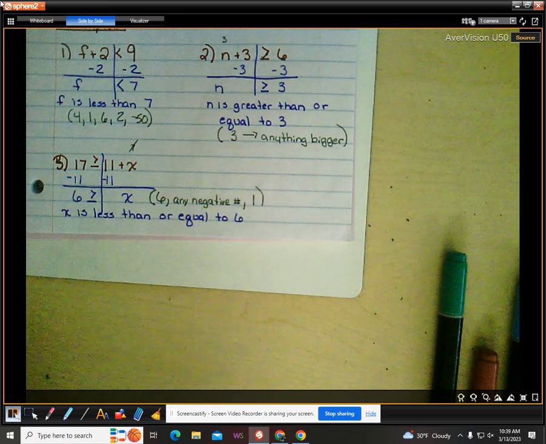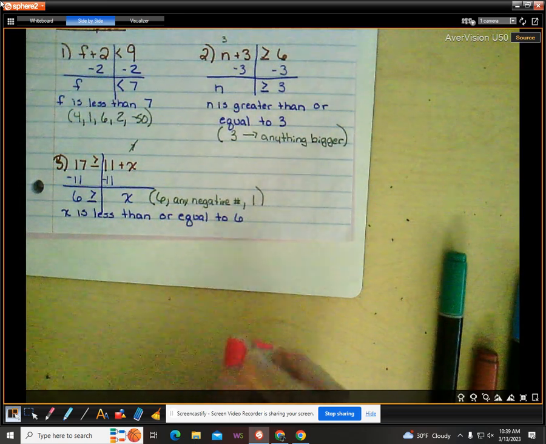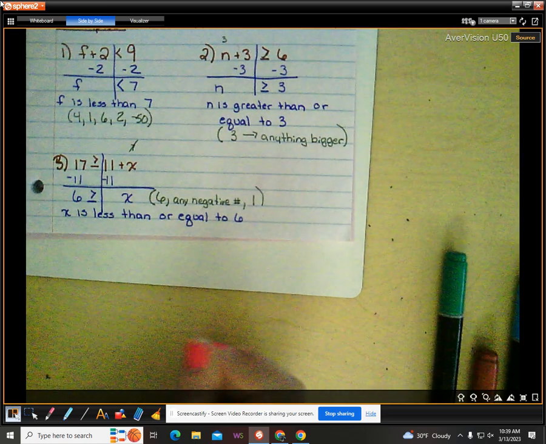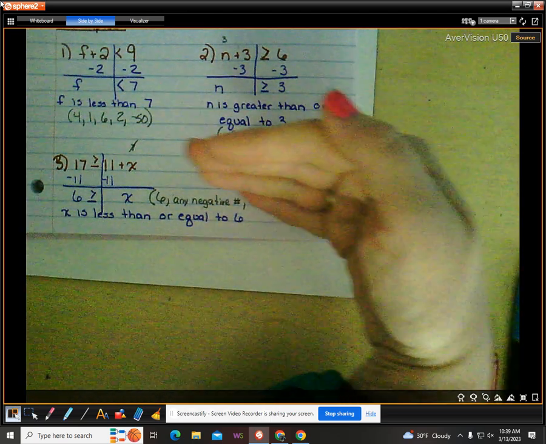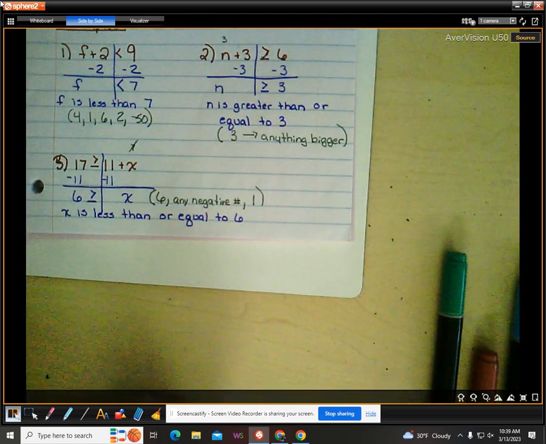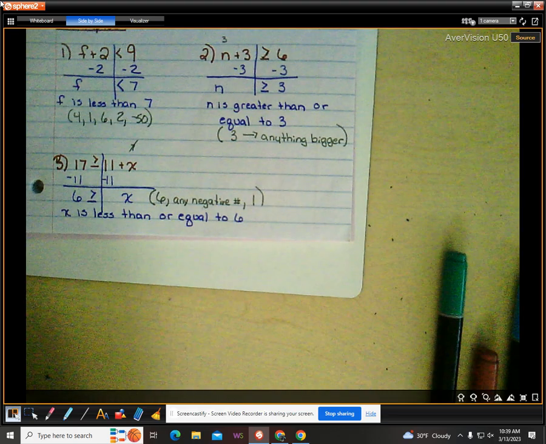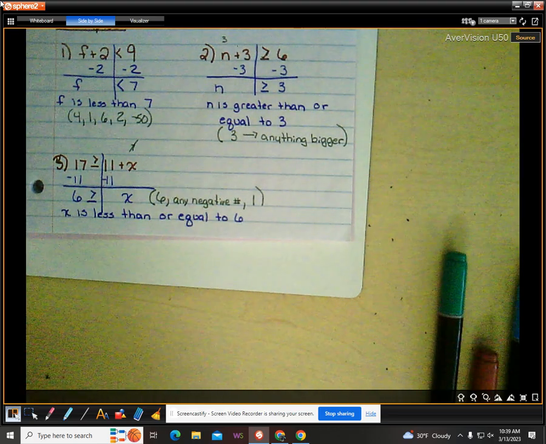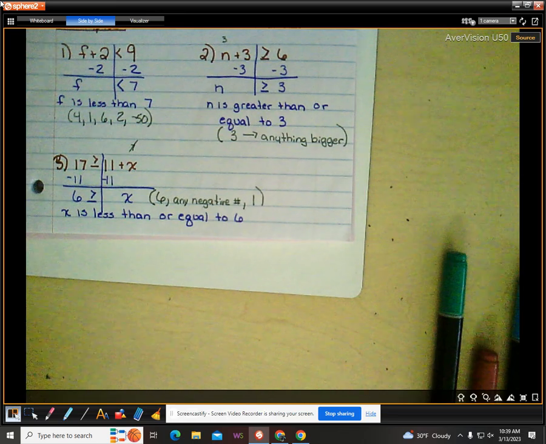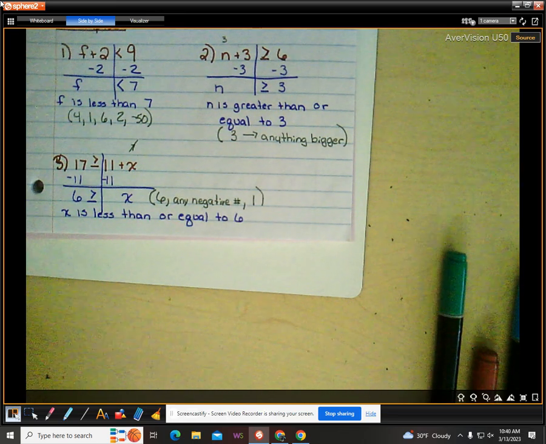When the variable is on the right-hand side, you have to be careful with how you read the inequality sign. Read from the direction backwards. Okay? Again, I know questions come up more when we're actually working on the assignment.